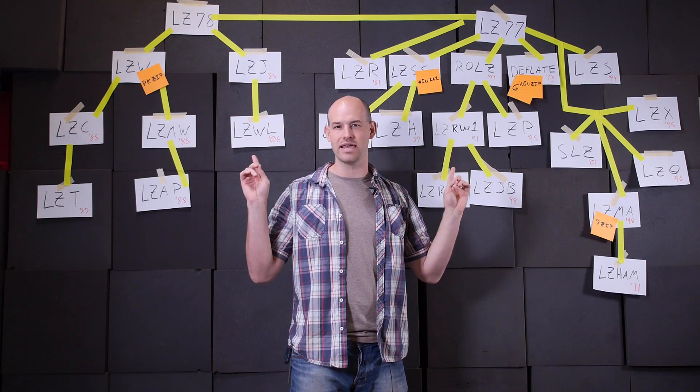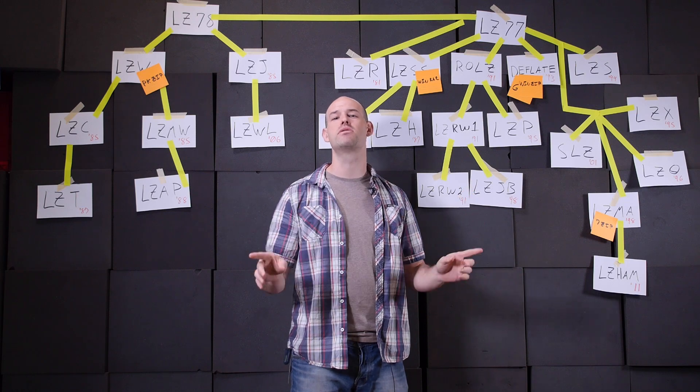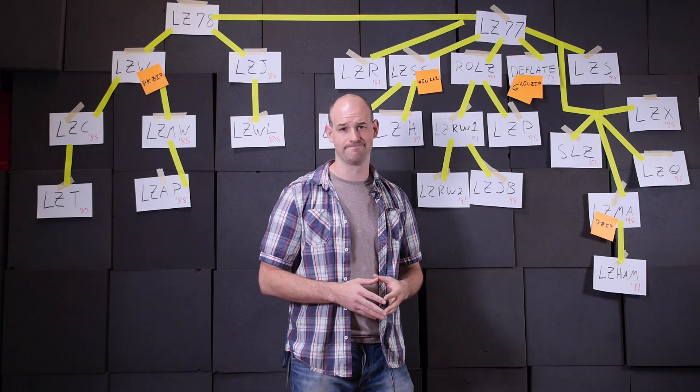Even if something else comes along, the LZ family's reign is going to last much longer than you and I realize. In the realm of data compression, the LZ family still reigns supreme. It's the backbone of the most popular and aggressive compressors out there. But there's trouble in the realm. A new breed of algorithms known as the Markov models are actually threatening its reign. But that's a story for a different show. My name is Colt McCandless. Thanks for watching.